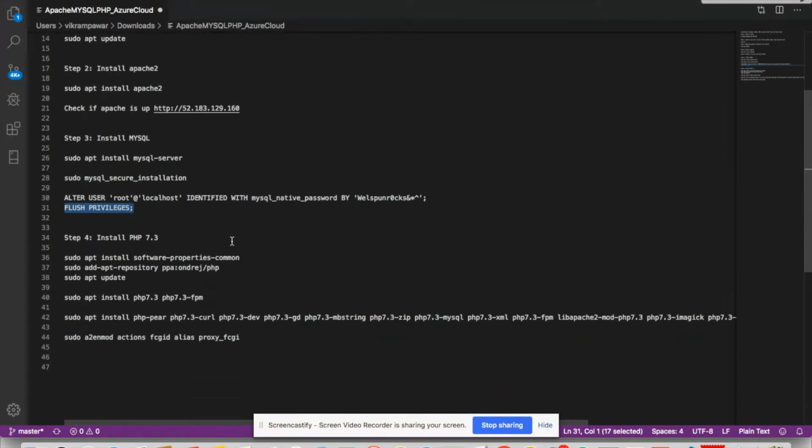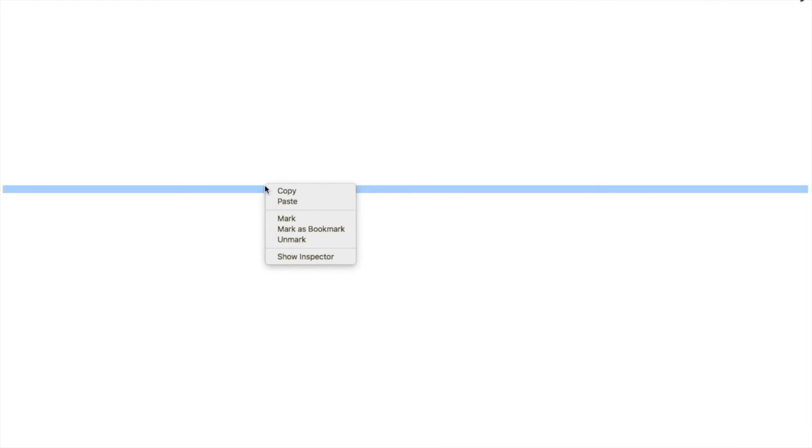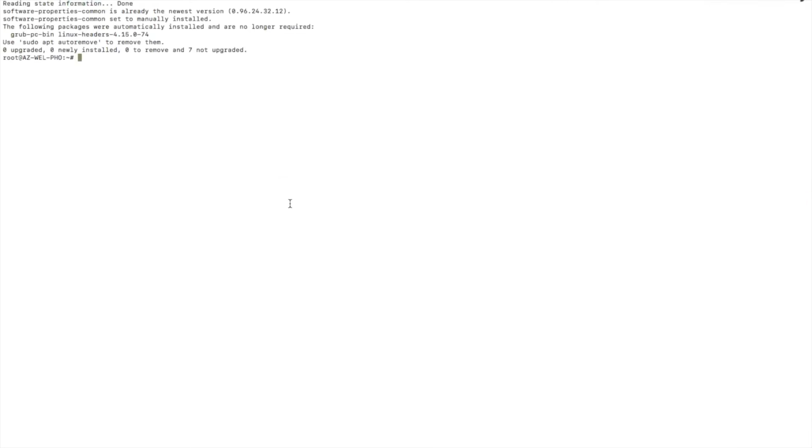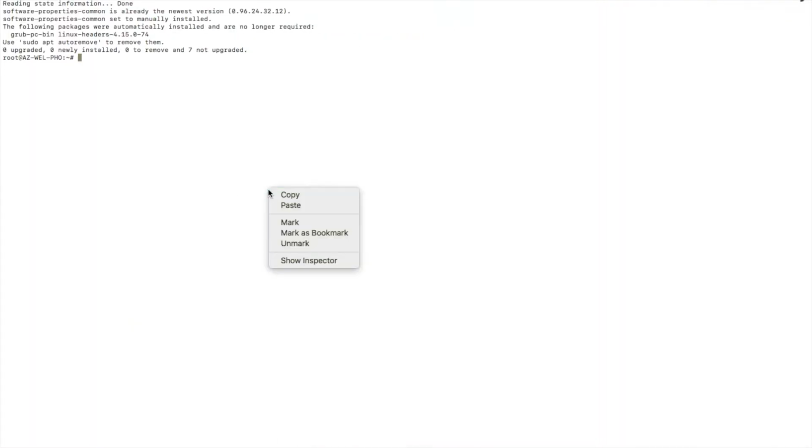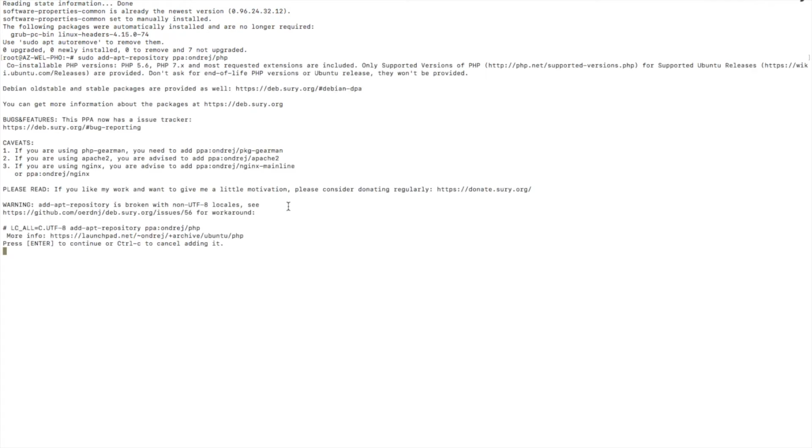Now the final step remaining is installation of PHP. So now we are installing PHP 7.3. In order to do that, we have to run this command. And another command, we are adding a repository.